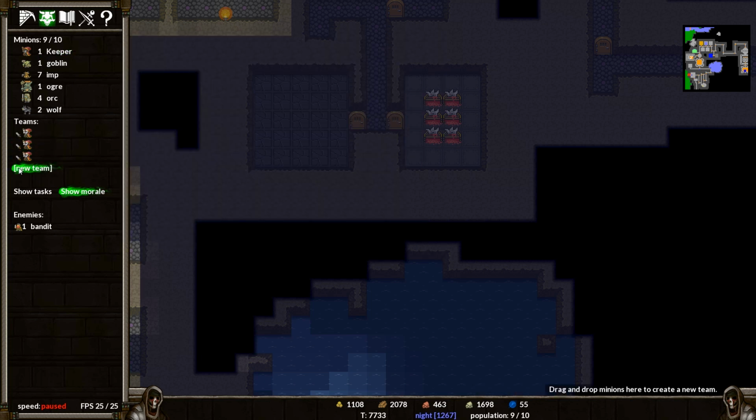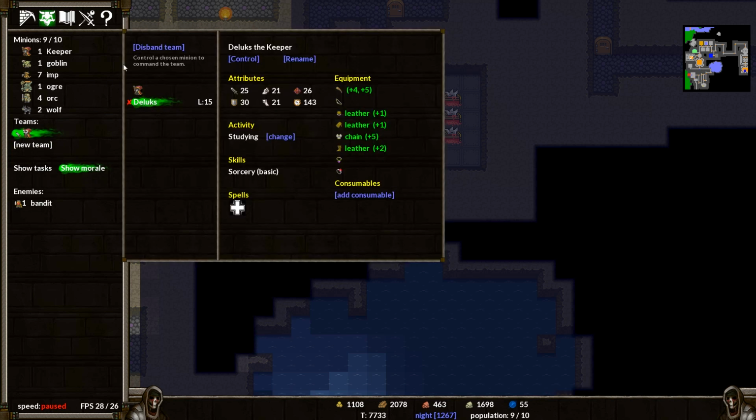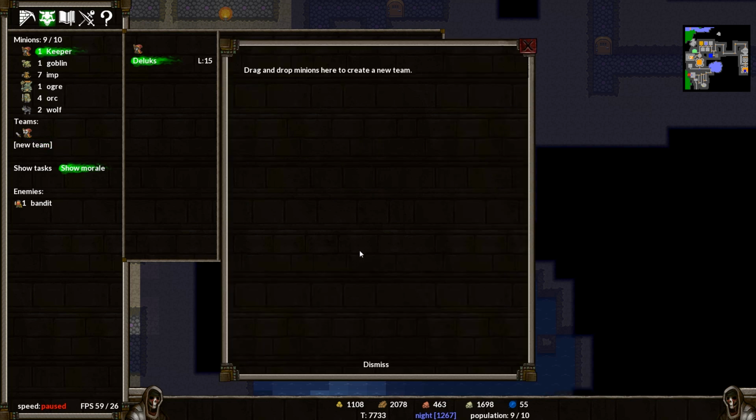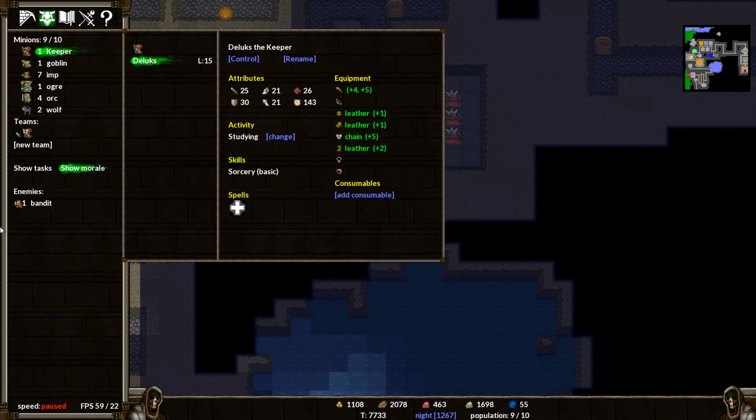Can I disband team. Okay. Disband team. So, yes, all you do is you drag your guys from here to there. Sorry. When you click new team, it tells you to drag it here, but that doesn't make any sense. No, no, no. You drag it over top of new team. So I did it before. It's just been a while.